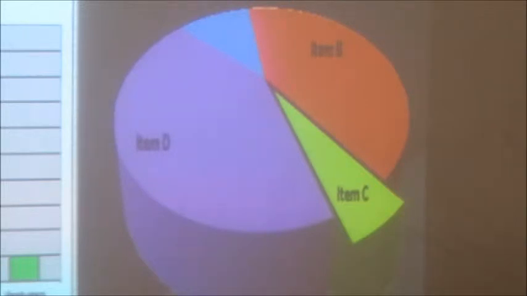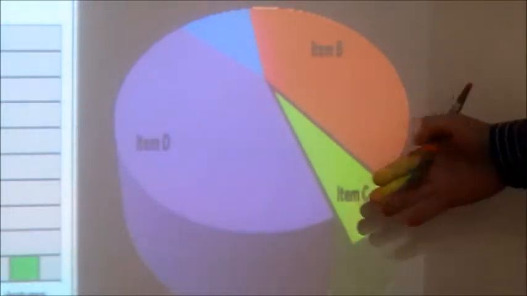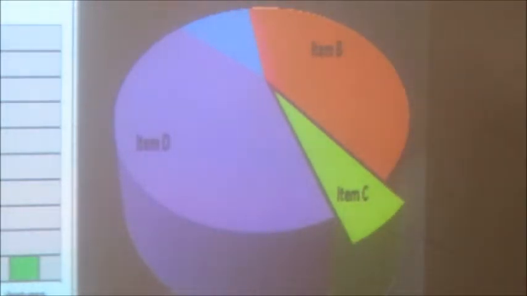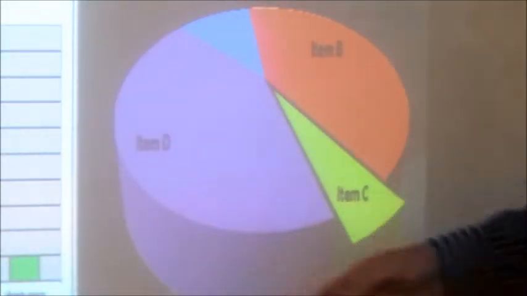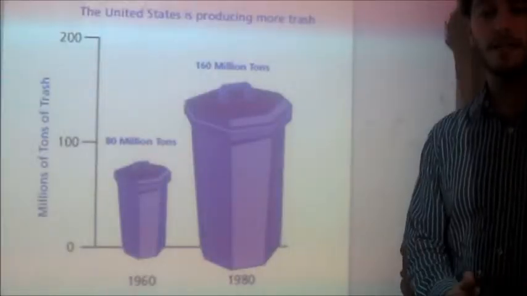Well, one part of the circle graph, one sector of the circle graph, has been removed partially from the circle graph itself. That draws your eye to that section, making it appear bigger than it might actually be. So you could argue that this is misrepresenting data by showing a focus on one particular sector of that circle graph. Meanwhile, item D, we're not sure what this is, but item D is much, much greater. Let's try one more example.